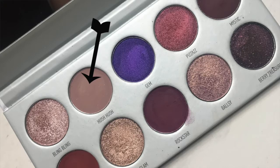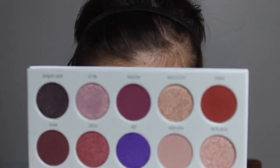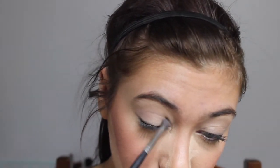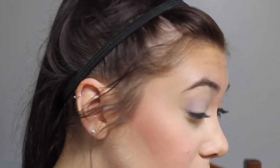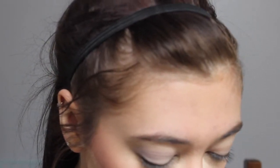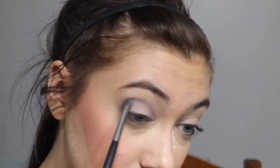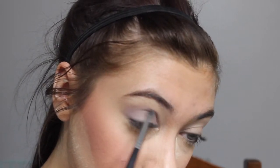I am going to start off with Hush Hush, which is this really beautiful taupey mauve color. Hush Hush, that's a cute name. Okay. And I'm going in with the Morphe 506 brush on my crease. I'm just going to use this as a transition color. I'm curious to know how this color swatches because honestly it's not really showing up very well. Okay, so I'm building it up a little bit.